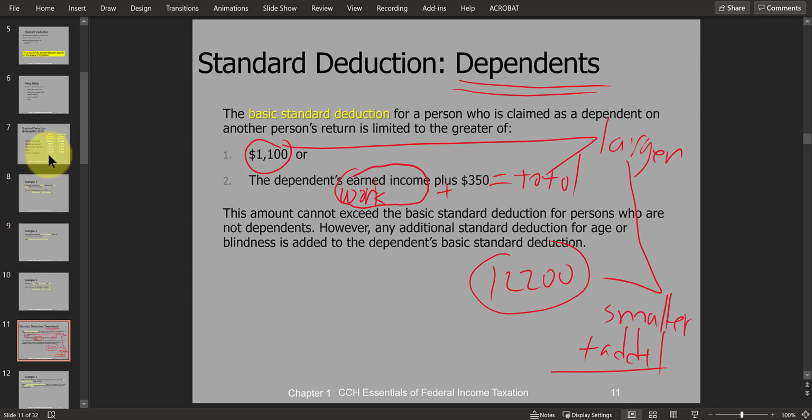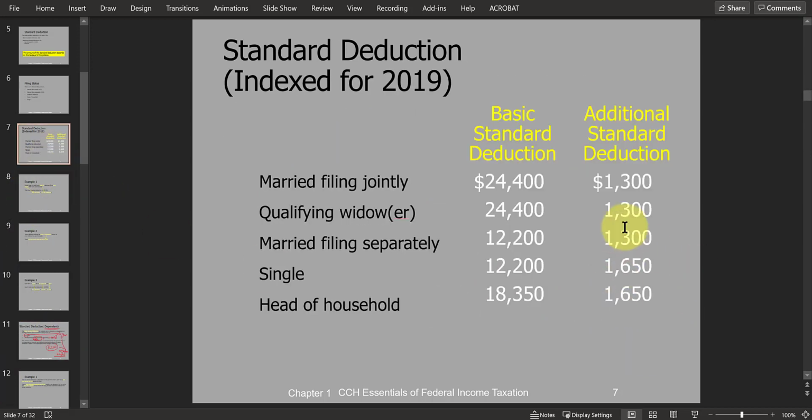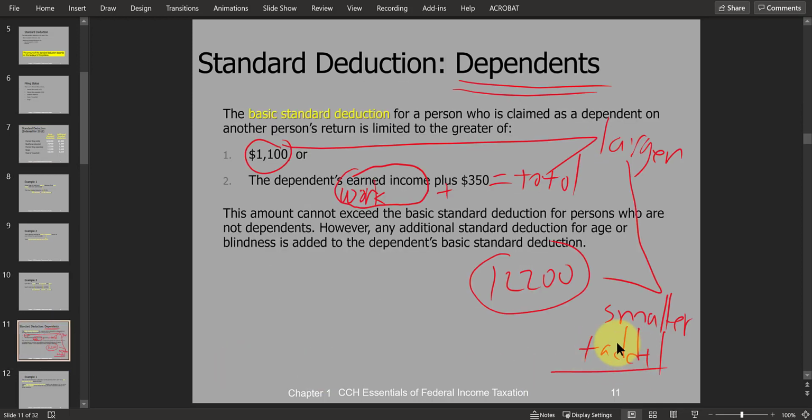Let's see, we can go back over here. Possibly, right? If that dependent is over 65 or blind, you would add that additional 1650, I think it was, yeah, to get the total standard deduction for that dependent.